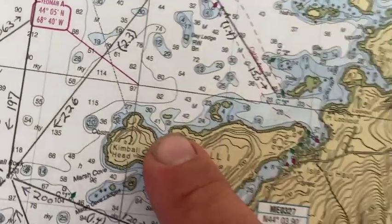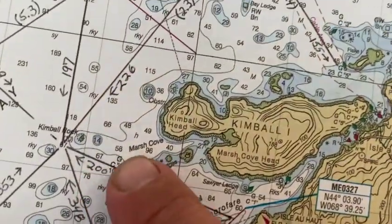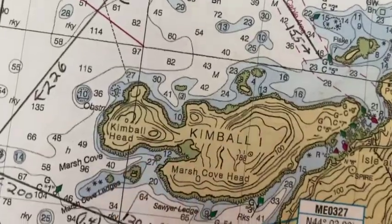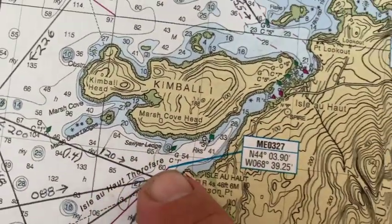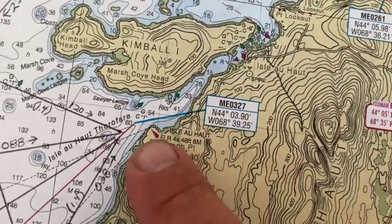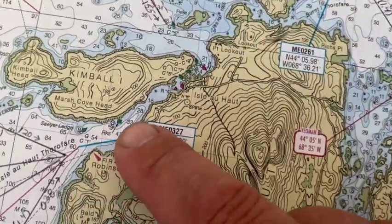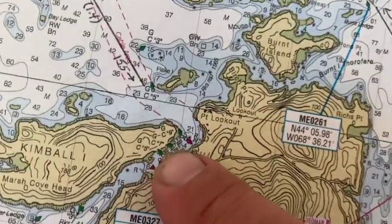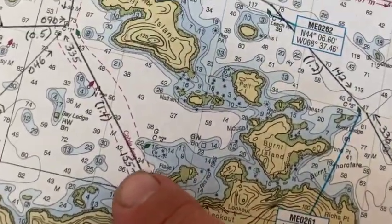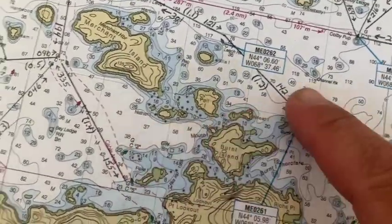And we figured we'd be motoring most of the day anyway, based on the weather forecast. So we came out and around and explored this little area, which is not something I would use as an anchorage, I'm pretty sure. And came up, this is the Isle Ho thoroughfare. Right here, there's a lighthouse with a separate house structure that hopefully I got some shots of. And we came up through here, motoring along, putter, putter, putter. All very picturesque.